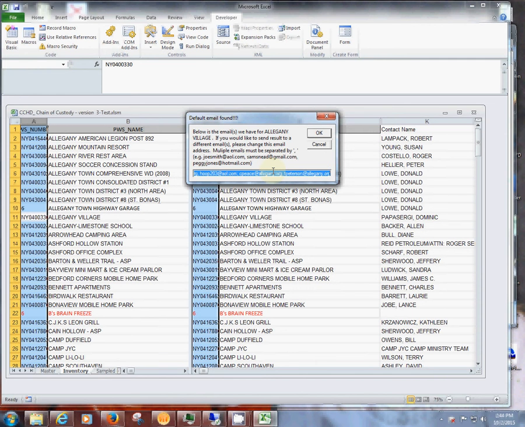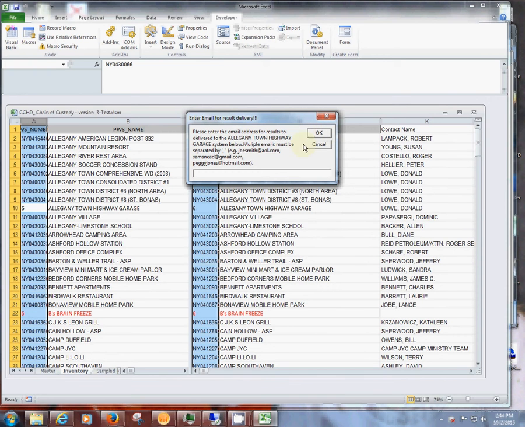If you don't, you can change them here, or you can add, right? You could simply add something here on the end if you wanted to. Yeah, I want to send them to all those people, and I want to send them to the crawdad at yahoo.com, right? So now it's going to my address also. I'm going to say OK.